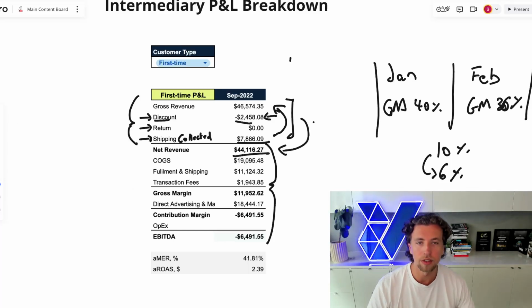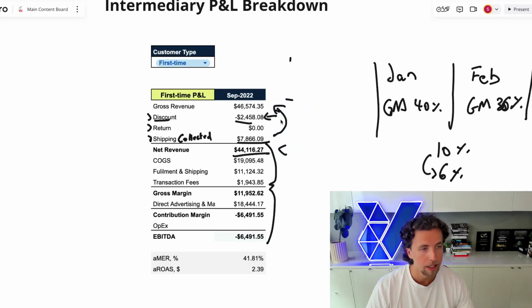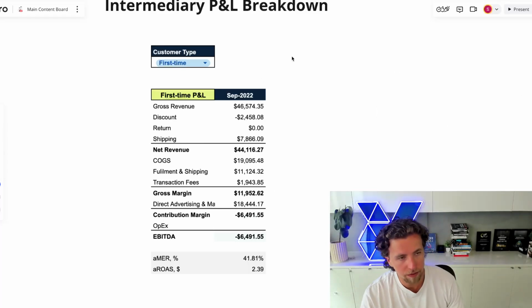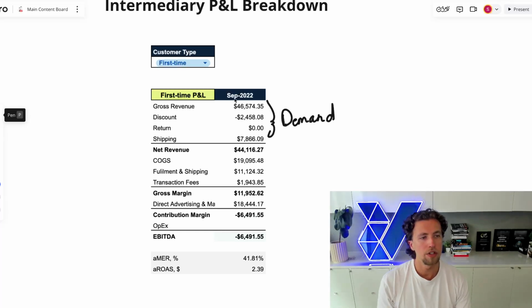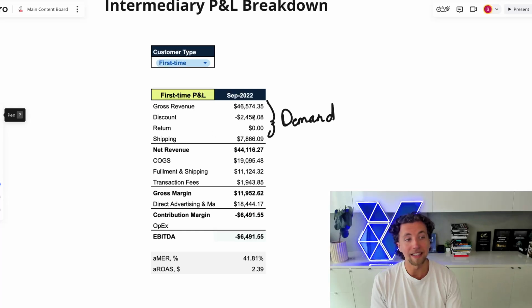This also leads into another concept as well, which is that you can break the P&L down. And let's actually just grab the eraser here. You can begin to view the P&L as this section right here is demand. So this shows you how much demand exists for this particular product.